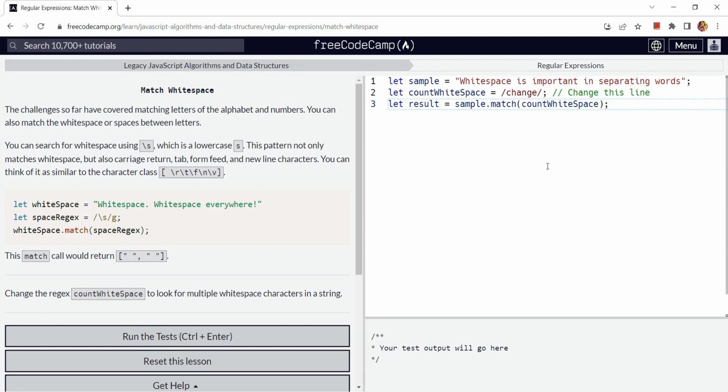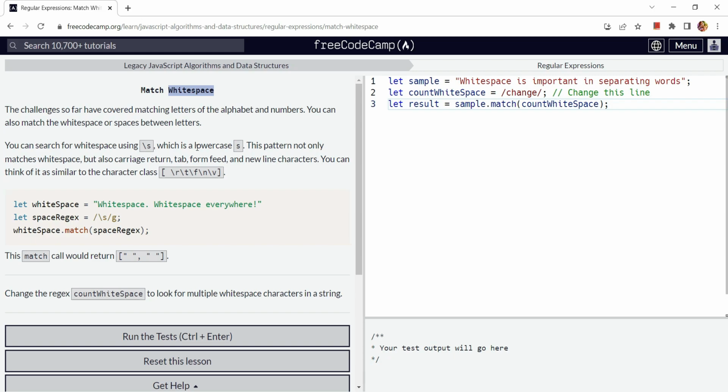In the first challenge, we're going to match what's called white space, essentially space characters. In previous challenges, we were matching specific characters, whether letters or numerical characters.